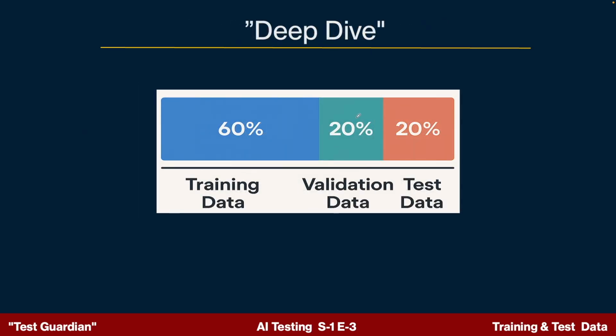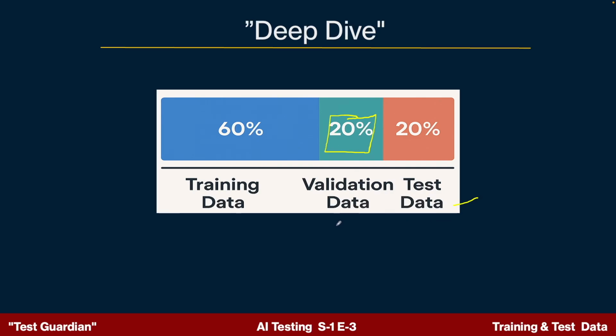Here's the interesting part, the validation part. I understand validation as more like regular weekly or monthly assignments, where you use 60% as training data and then you use 20% as validation data, which means it analyzes the model output, finds whatever issues there are, fixes them, and iterates this process. And once you are satisfied with that, then you run the test data.